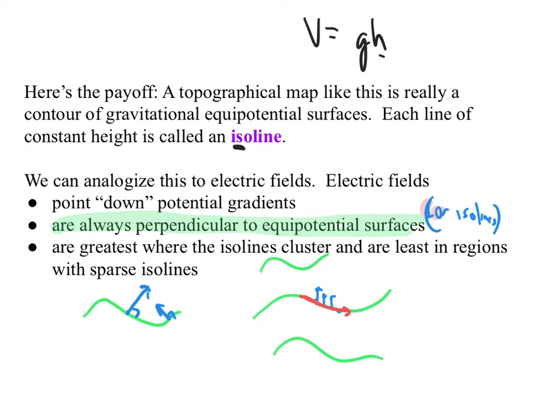So where it's closer, if I want to sketch this a little bit more, this would have to look something like close and then further out, close and then further out, so as to get more electric field. I guess we should do one more on this side, close and further out. And that way we can see that we have denser lines, so a stronger field, less dense lines, less field.